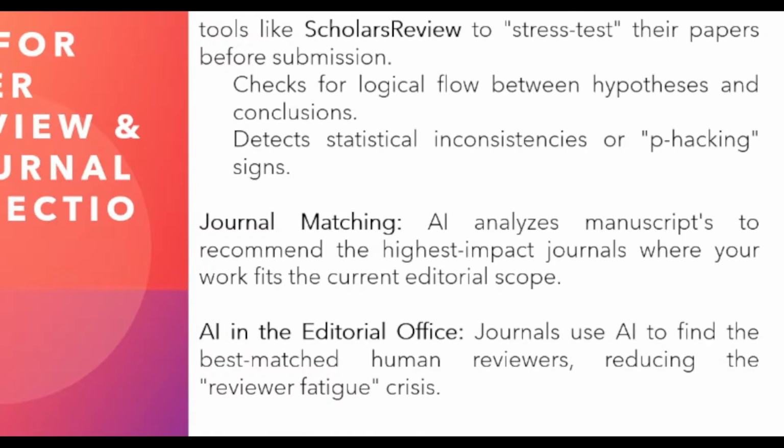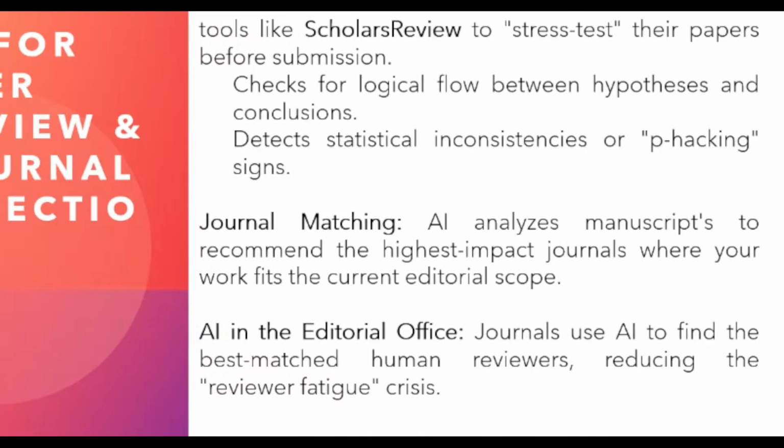You cannot have some hypothesis here and conclude something else. So you should have a logical flow from hypothesis to conclusion. The next is it detects statistical inconsistencies or p-hacking signs. Whatever you have said, if there are inconsistencies, that also is highlighted by Scholar Review. Now, how is your job? So, in research methodology, the use of AI.